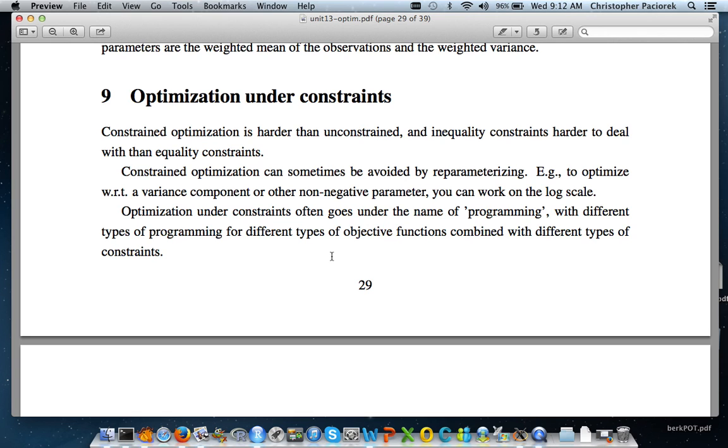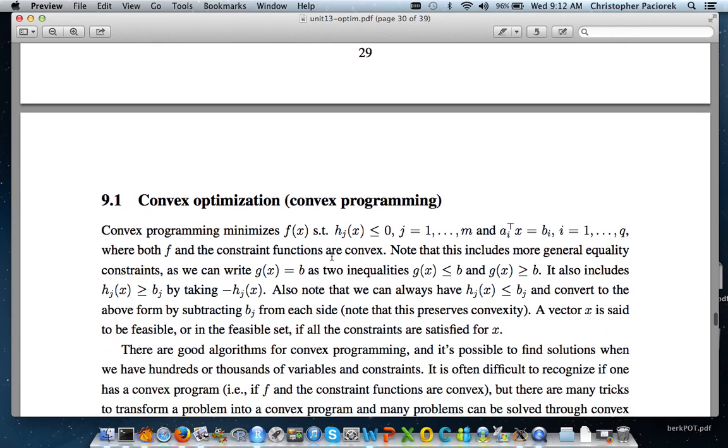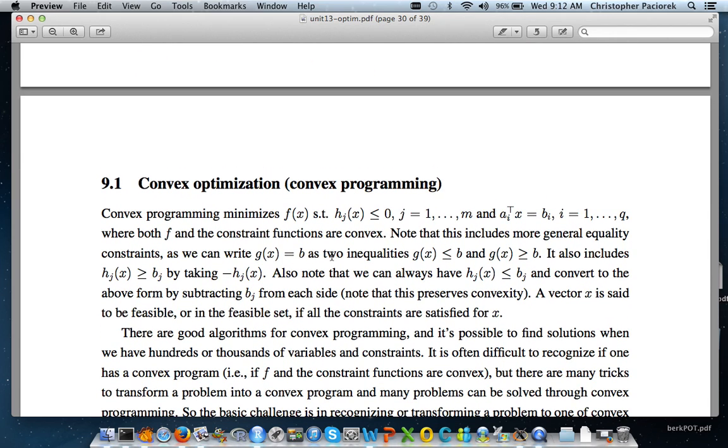Okay, so first off, in terms of dealing with constraints, we're going to be talking about both equality constraints and inequality constraints. So we might have things that look like this. So this is a set of linear constraints. Or it might have linear, but also in particular equality constraints. And this is some set of inequality constraints. And so there are going to be a few different ways that we think about dealing with these problems.